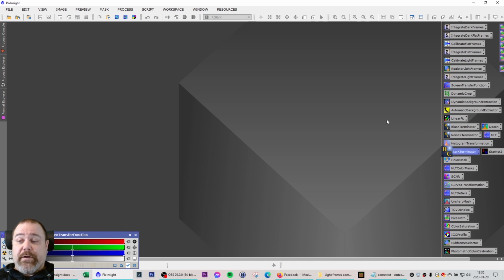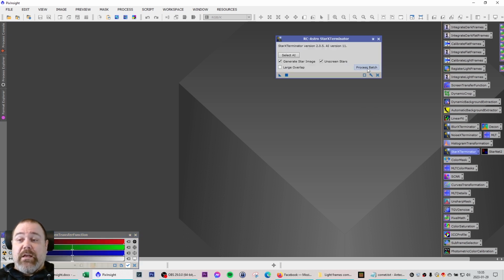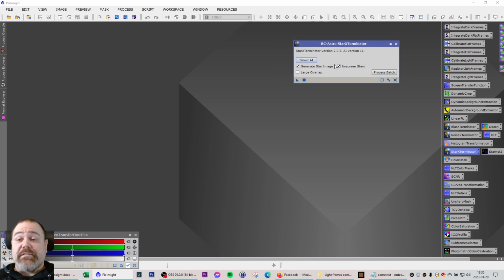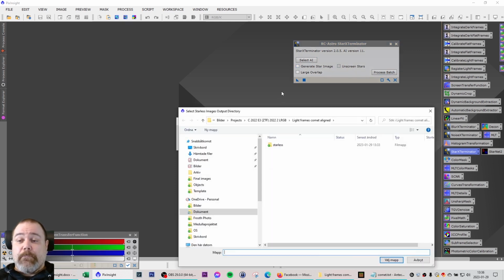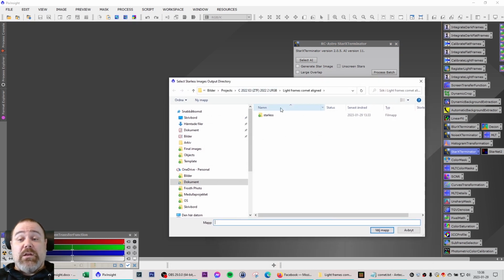But in Star Exterminator, we have a process batch feature. I can use that feature to tell PixInsight and Star Exterminator to remove the stars for all of my images. So I don't need a star image, and I don't need on-screen stars. I'm simply going to click on Process Batch, and I made a new folder inside Lightframe's Comet Aligned that is called Starless.